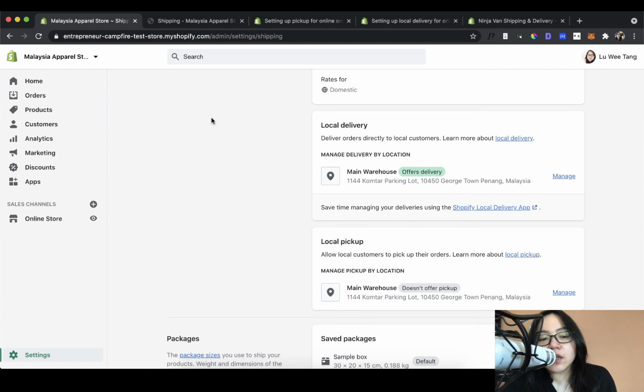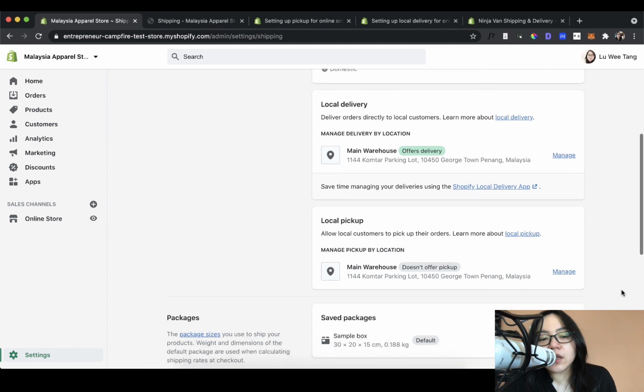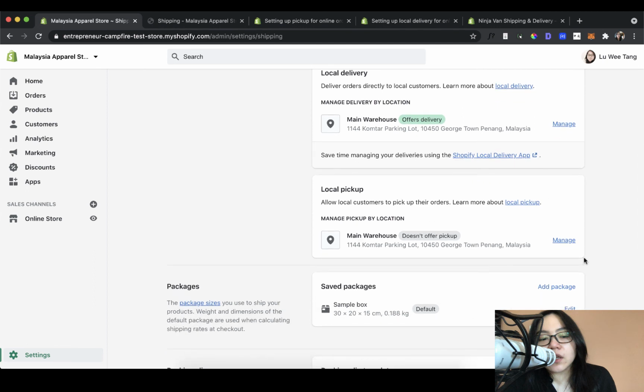So normally customers will have already paid online, and the last step that they need to take is come to a store or warehouse to collect the item. If you want to offer that as an option, again, this might be the case for bakeries, furniture owners, or some businesses where you want to serve the local market around you. So here, just go down to local pickup and click on manage.